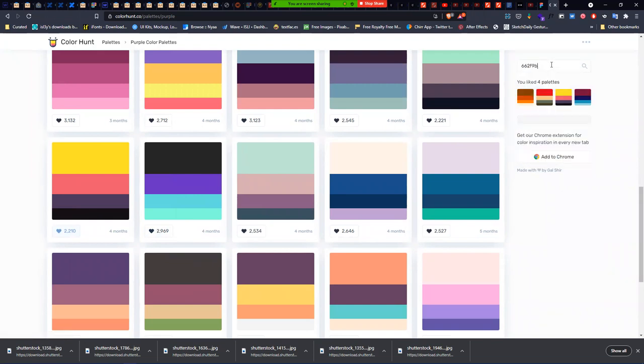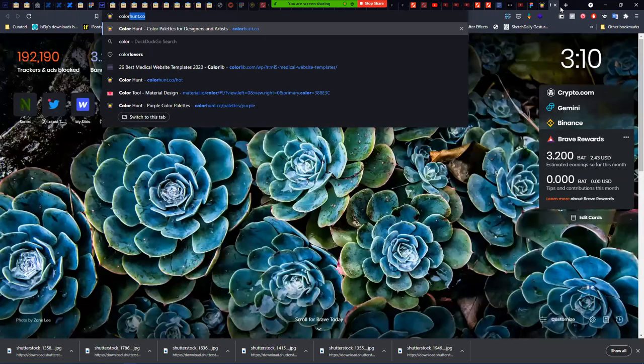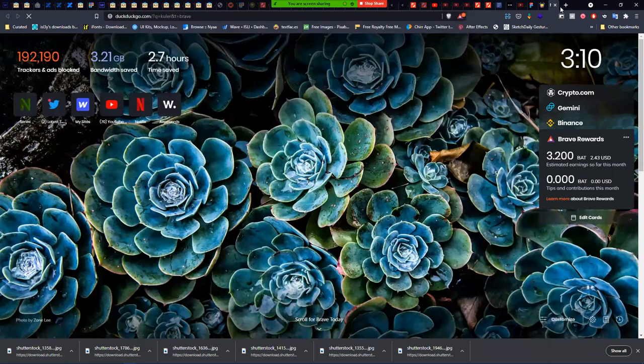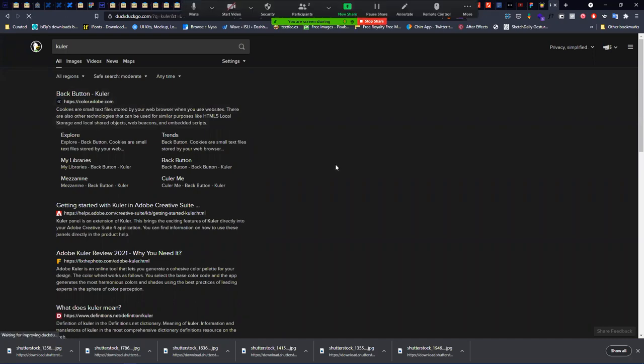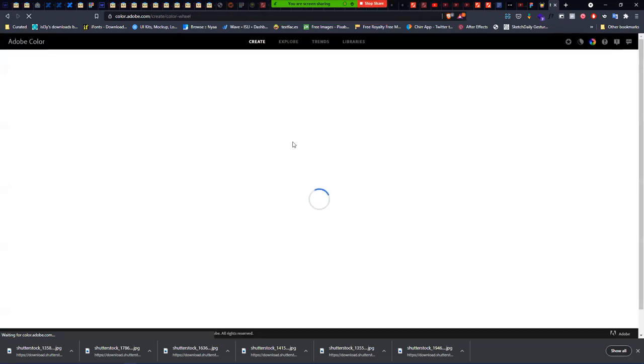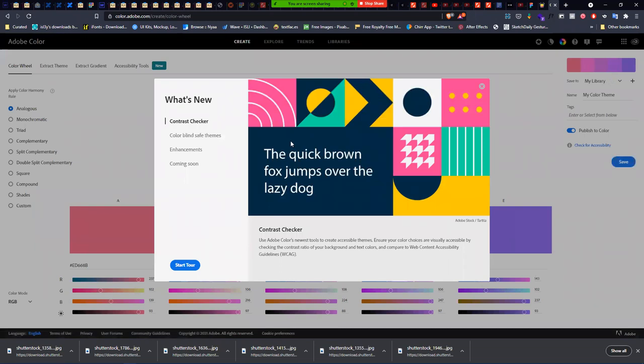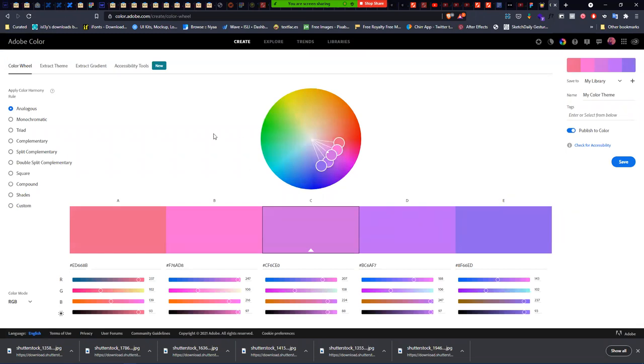I think it's a lot closer to what I currently have. Unfortunately, there should be a color wheel kind of setup. I don't want to use Coolors. That was the other one I was going to suggest. Oh, there's also Adobe Color. I think Adobe Color is actually cooler. Yeah. Okay, so monochromatic, complementary.